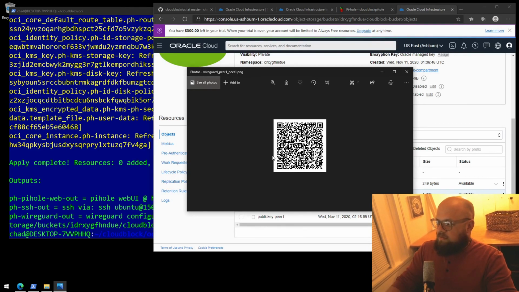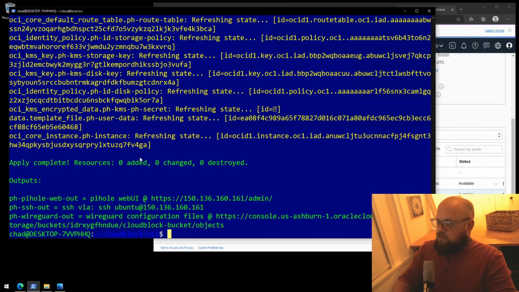That's about it. Now, the one last thing I'll mention is this IP address. Because we have the variable DNS underscore NoVPN equal 1, our home network can talk to this directly for DNS. That means you could go into your home router, set the DNS to this IP address, and you're able to talk to the Pihole directly in the traditional sense that you would if you had a Pihole running at home. That only works for your home network because we've set that up in the firewall that Terraform created for us.